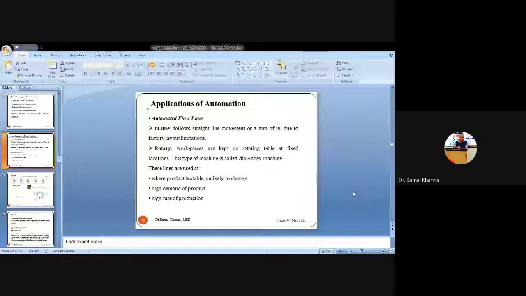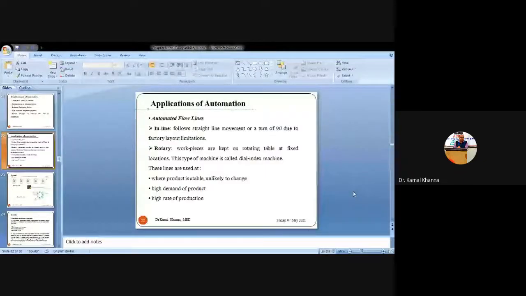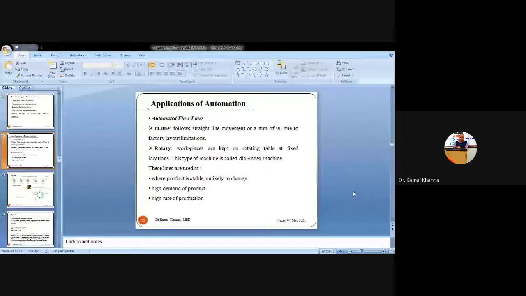Automated flow lines are of two kinds: inline and rotary. Inline flow lines are where material flows in a straight line, or with a 90-degree or acute angle turn from one location to another due to space constraints — for example, if a wall or pillar is encountered. The flow line is rotated from one angle to the other to transfer material from one point to another, and is designed as per the specifications or space constraints of the particular shop floor.